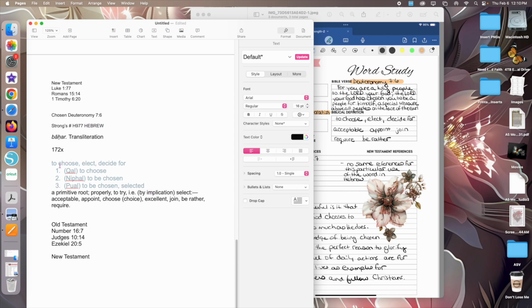I'm not saying that the word "chosen" and the way it's being used is not in the New Testament as well. I'm just saying that with this Hebrew translation, it is not going to show up in your New Testament because it is a Hebrew translation. Hebrews do not have the New Testament in their Bible, okay? They have a Torah. It's not the same.